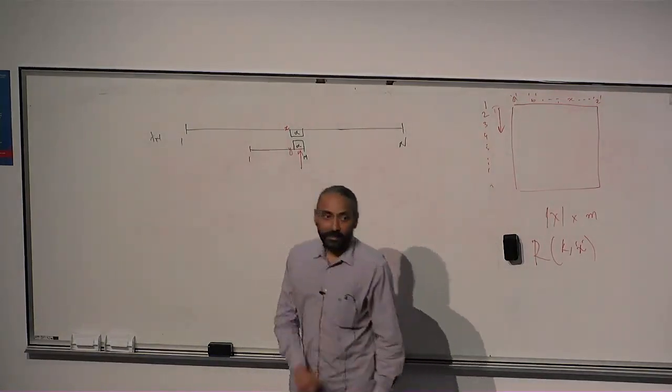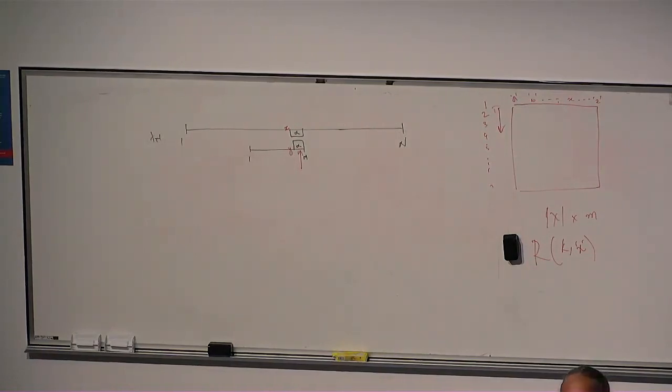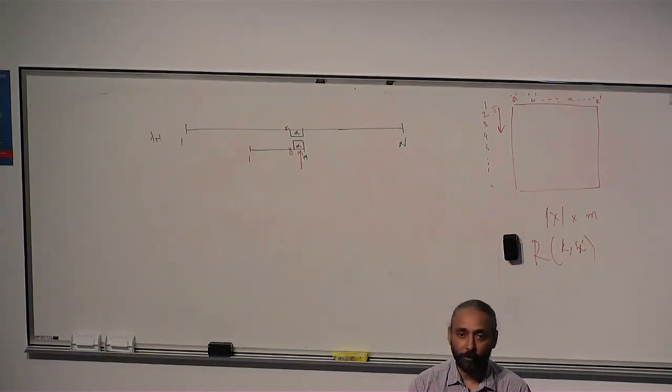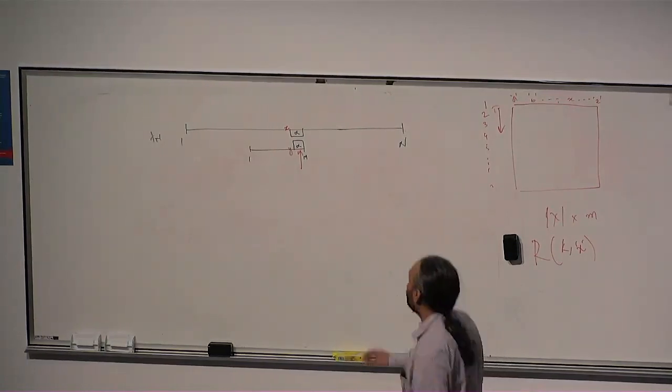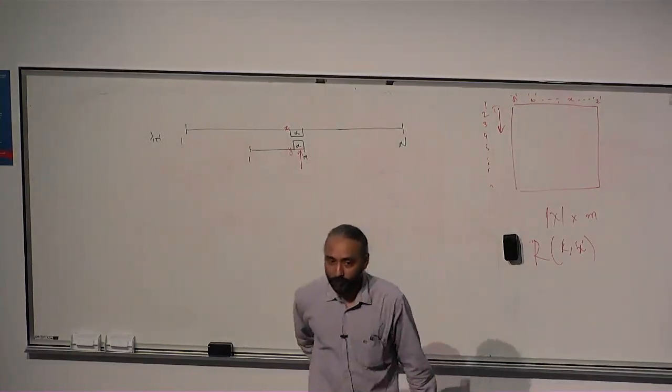Now, the idea here is to pre-process your pattern with respect to any possible alpha that I can get. Remember, alpha is always a suffix. How many suffixes do I have in a pattern of size m? 1 to m is the pattern. So what are the suffixes? 1 to m, 2 to m, 3 to m, all the way to m to m. So there are going to be m suffixes, isn't it? So there are only m possible ways that alpha can be defined. There can't be more than that.